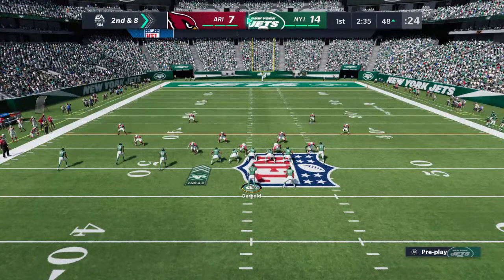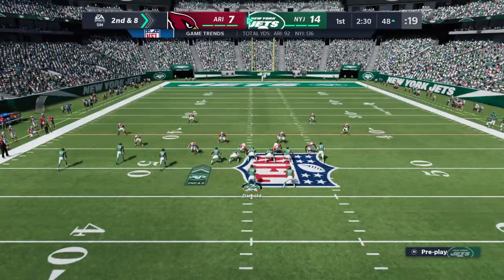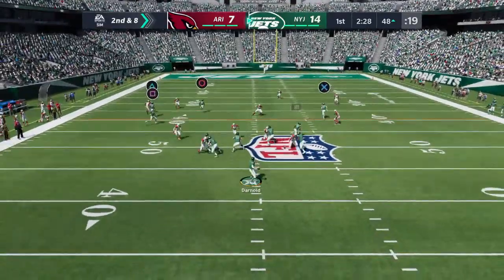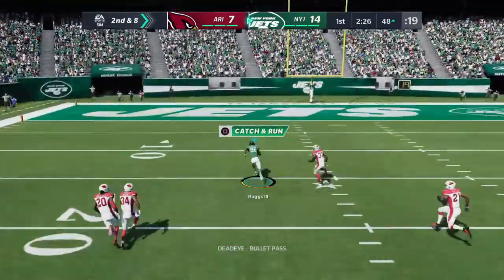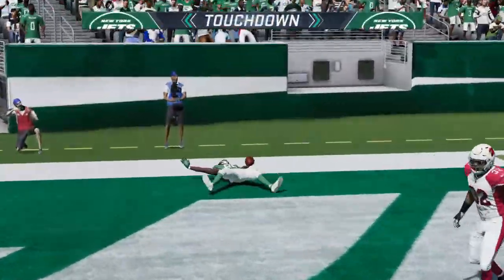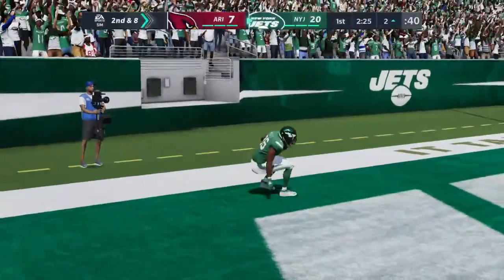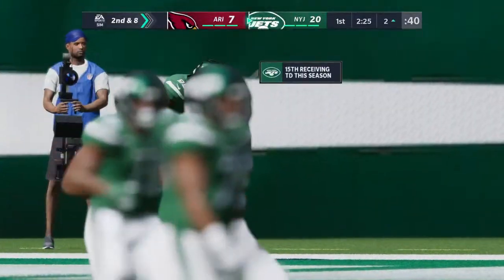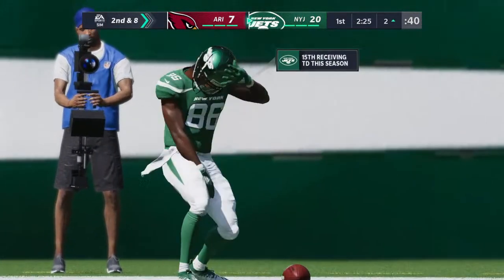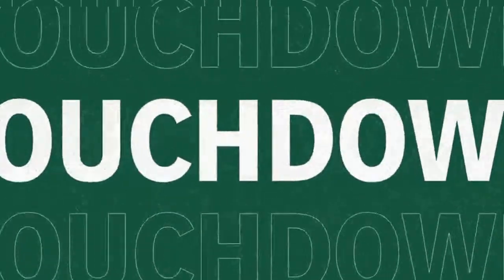He's been a huge part of their winning streak because he establishes not just an identity and a tone, but the team relies on it. He takes care of the football. He gains yardage for it. And nothing but green grass here, middle of the field. And he's going to take it in for a Jets touchdown. Henry Ruggs doing it again with his third touchdown here in the opening quarter. And the Jets will extend their lead.